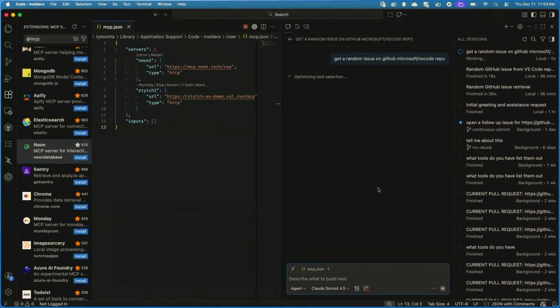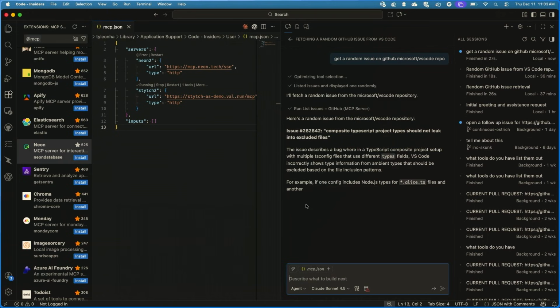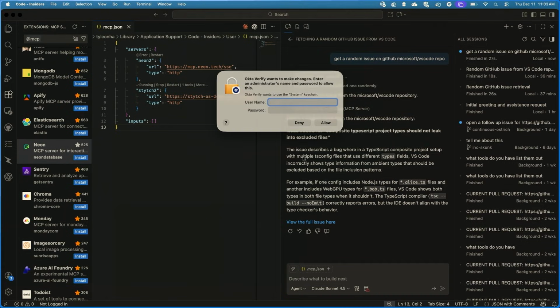We've been working with them to provide this experience. The MCP server itself isn't finalized yet in this flow. But I wanted to show you what this looks like because it is supported in VS Code. And if you have another server that uses step-up auth, then you can also take advantage of this. So first, I just asked to give me a random issue in the VS Code repo. And what you didn't see me do before is I already authenticated to the GitHub MCP server.